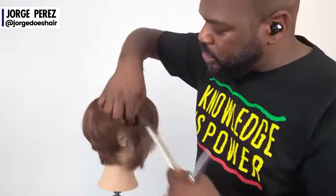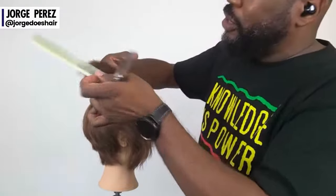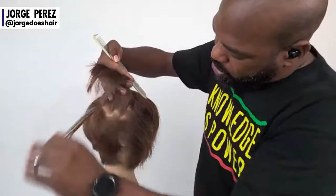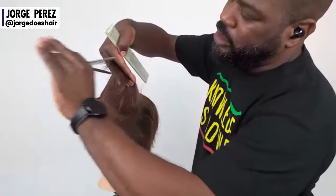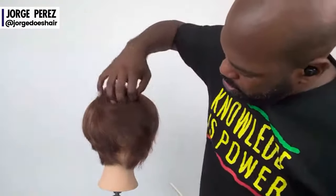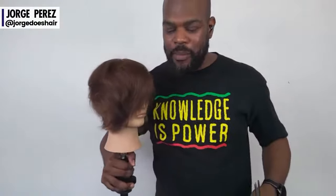The S shape. This year, I really want to meet the person who thought of this 14 tooth. Some people are accustomed to doing this, but I just love point cutting with them. See how it holds together? I just love this shear, man. I'm sorry, but this shear is amazing.